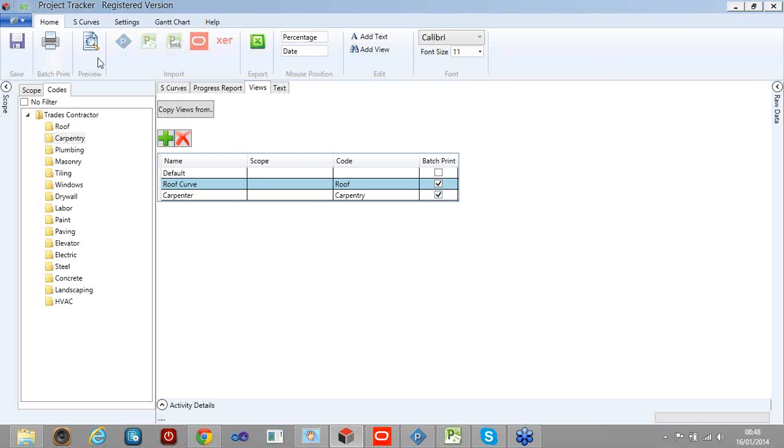So the beauty of this is, instead of doing a normal print, which I'll show you in a second, I could click batch print, and it will just go through all of those charts and print them out according to the default settings. So if ever in Primavera or ASTA you wished there was a batch print where you could print from all your filters, I realised that was an issue, so I've created this batch print option that will let us export all those items. So that's a really good productivity feature, if you like.